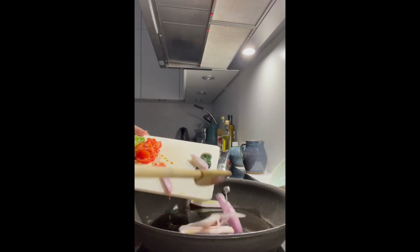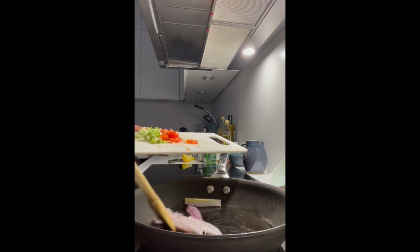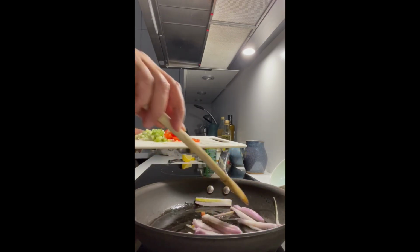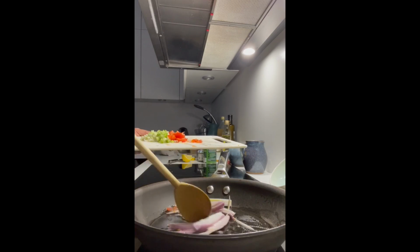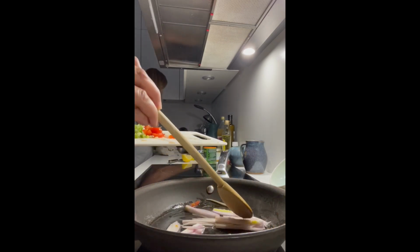So we're going to proceed with the cooking. As you can see, you saute the sliced shallots until they get softened.